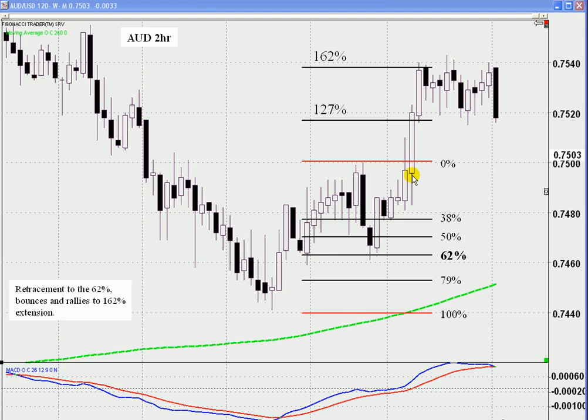The next candle opened, came all the way back down here to the lows of this consolidation before taking its next leg up. And its next leg was quite aggressive, moving all the way up to 162% extension of this price swing. Rally, retracement, extension to 162%. And we see price is now consolidated in the 75.20 to 75.40 range of 20 pips. And here is the price swing, distinguishing the lows and the highs that are connected and the constituents of the price swing.